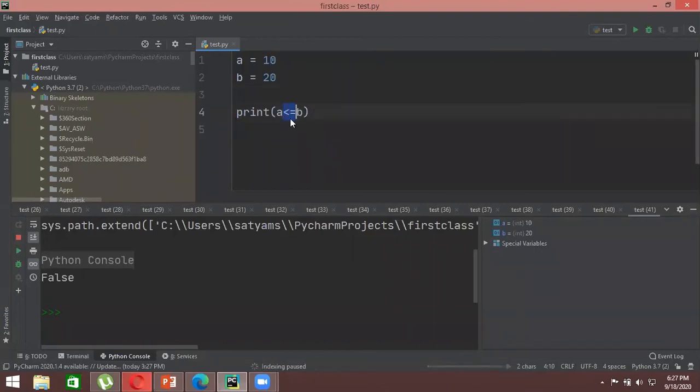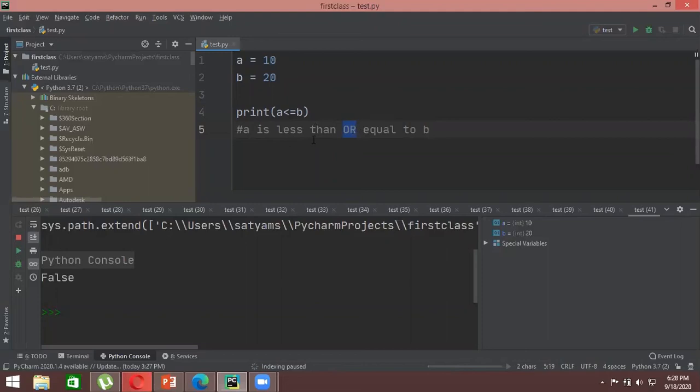So what this less than equal to means is, basically this consists of two statements. The first statement is saying that a should be less than b, and the second statement is saying that a can be equal to b. So basically you are having two statements here, that is a is either less than b or it is equal to b. So you are joining these two statements with or. So I will just comment it out saying that a is less than or equal to b, right? So this thing you have to keep in mind.